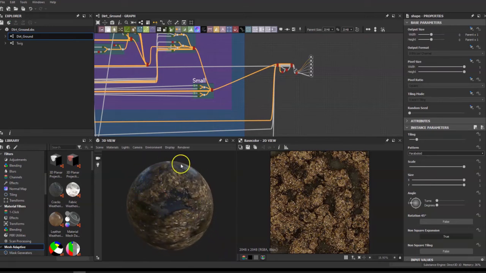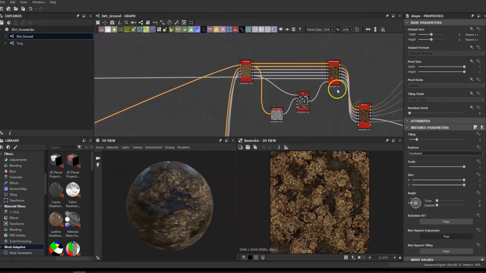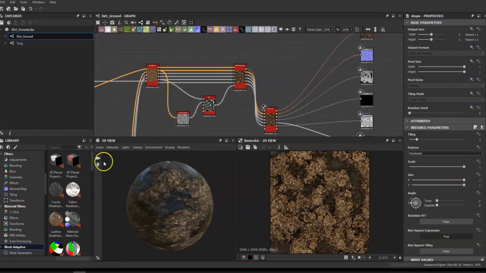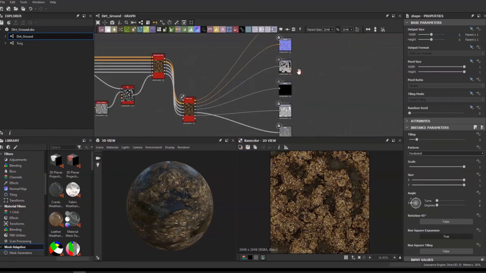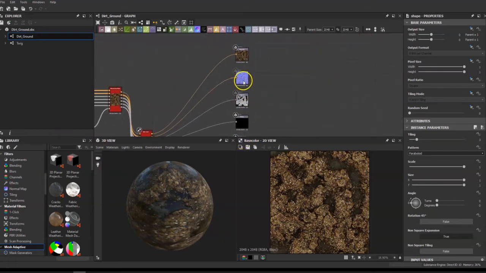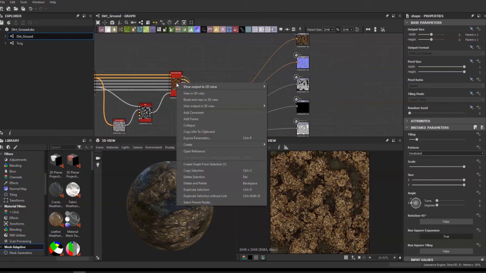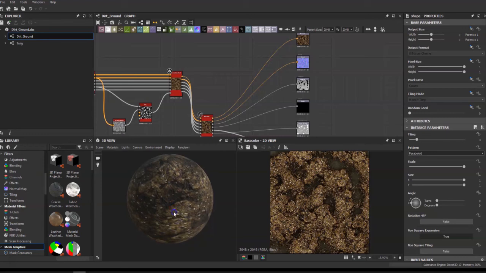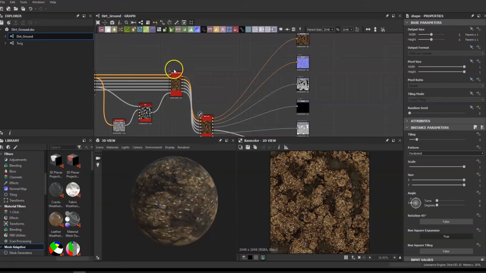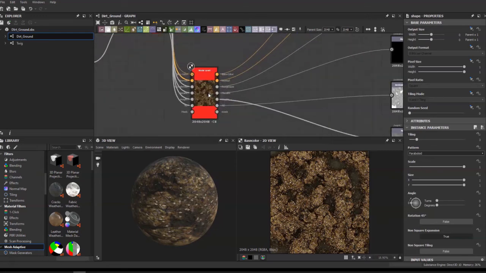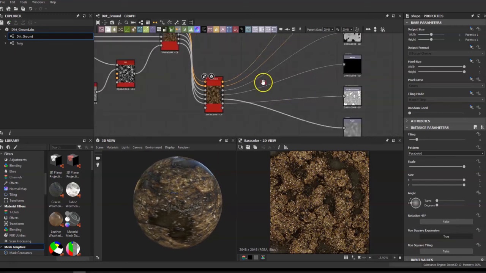But we can also change what we're looking at in here. If we wanted to see a slightly earlier version, here we can see that we have this cube view, whereas here we had this view. And you can see here that these maps are all combined to make this 3D view. So if we wanted to, we could just right click on this, and click on View in 3D View, and we could see that that's now changed. We're now seeing it before we've added the water level. And if I was to change to this, we can see that we're back to normal.